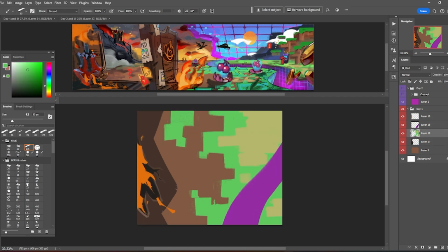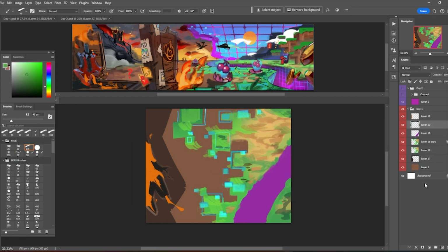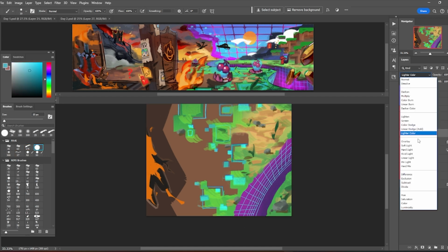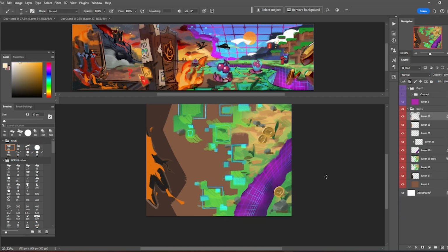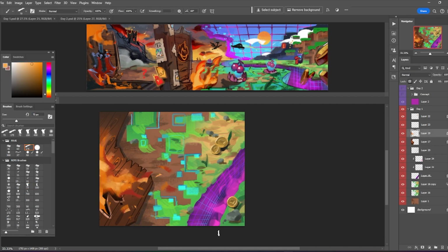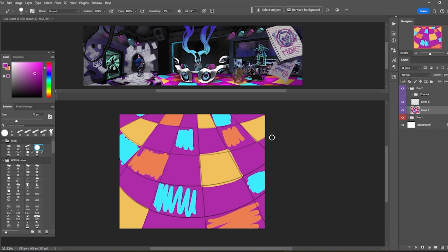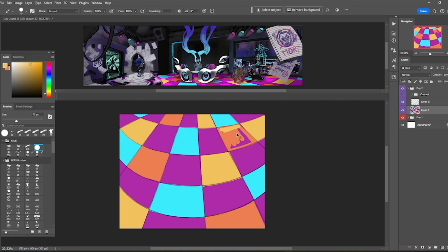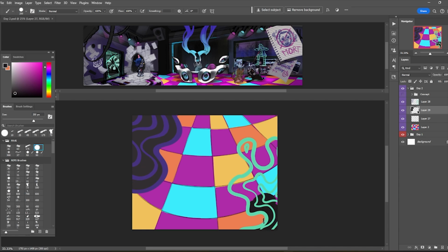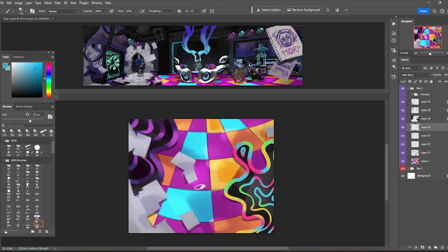And normally when I'm working on my illustrations by myself, I do separate everything into layers. As the piece goes on, however, I like to just merge everything and really finish up my drawing all on one layer so I can get the drawing as cohesive as possible. However, it was so hard because I couldn't do that here. So I basically had to finalize every piece of this illustration individually. And then I had to break it up in certain chunks in order to let the animators do their thing.